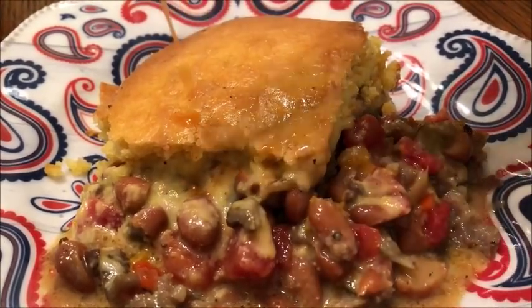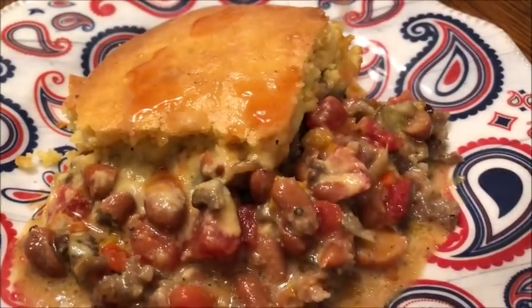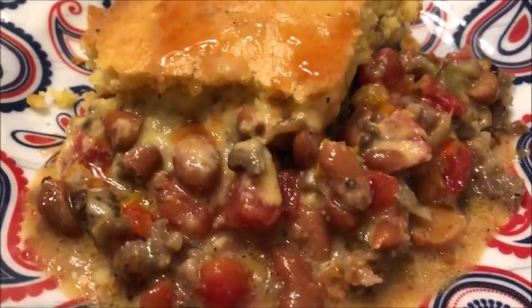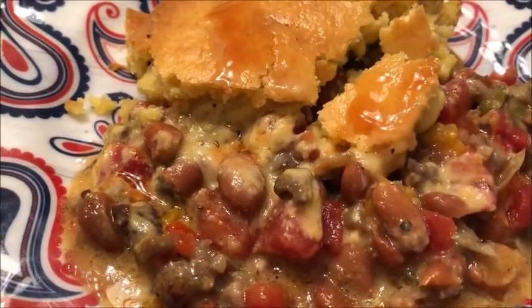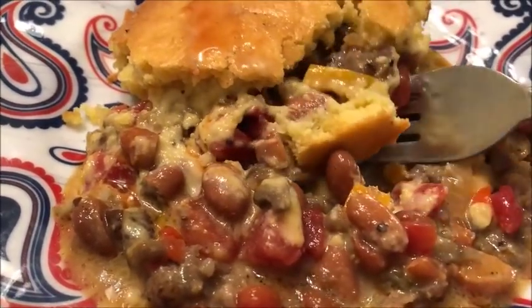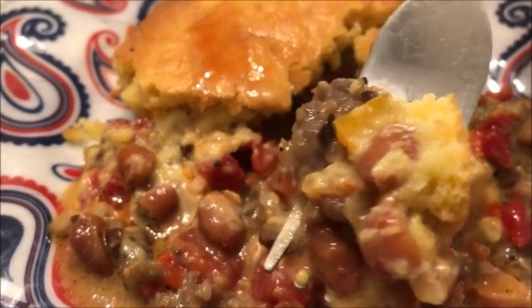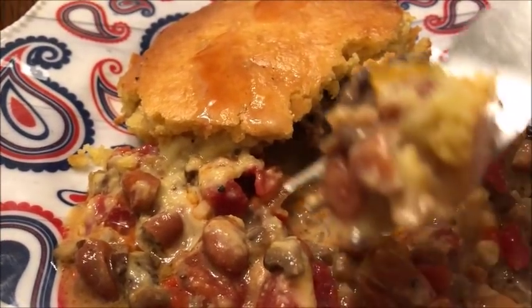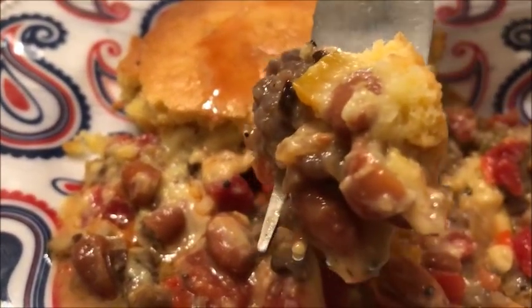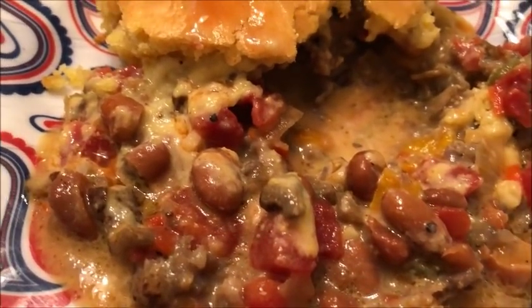All right, I'm actually going to put some Tabasco sauce in here, and I've gone ahead and poured a little bit more onto my plate. It makes a really nice big serving just to cut off a little corner there. And let's look at that. That looks delicious. Nice crunchy cornbread on the top, ooey gooey on the inside with some sausage, bean, and those beautiful veggies that I used, and of course some cheese.